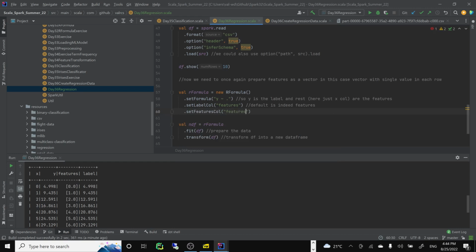Of course, this is features. We don't want to reverse it. I mean, these are just words, but features is the default already, and the default is indeed label. Of course, this might be slightly more explicit, so you know what's going on. So now we're ready to go.